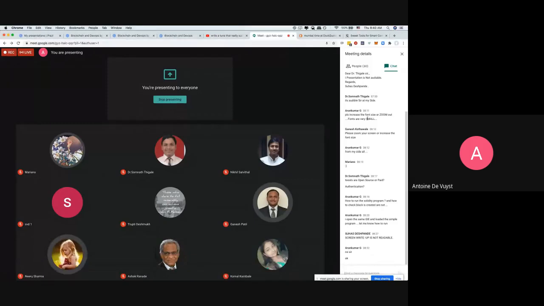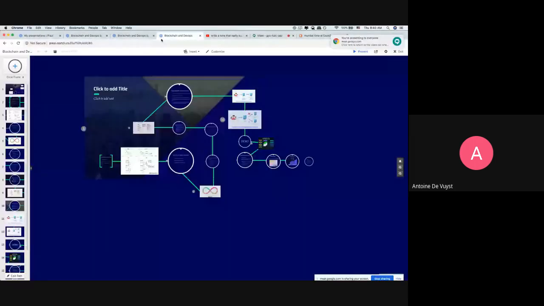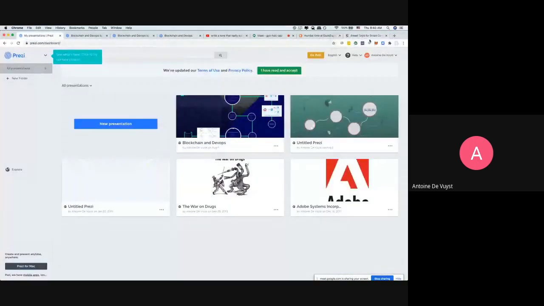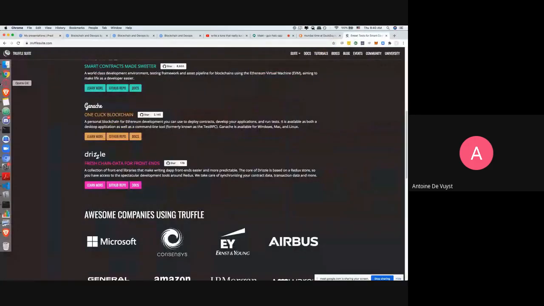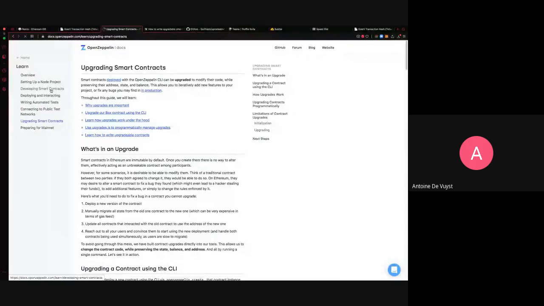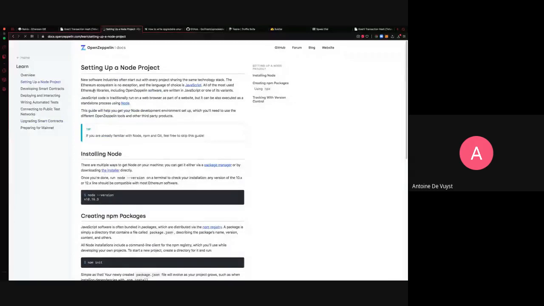The tools, all the tools I showed you, are fully free, open source. It's quite amazing. Okay, so how do you run a Solidity program? There's multiple ways. You can run it using, sorry, where is it? Open Zeppelin CLI. This tutorial goes through how to compile, how to deploy and how to run a Solidity program. So if you go through this, it will show you everything. And it's not rocket science. It might be tricky for you at first, but you can definitely do it.